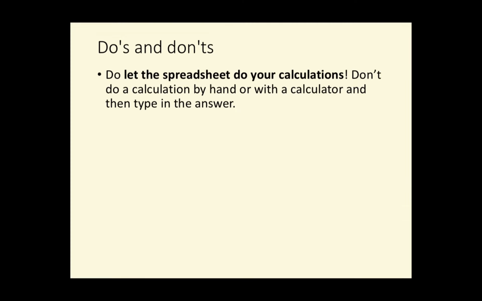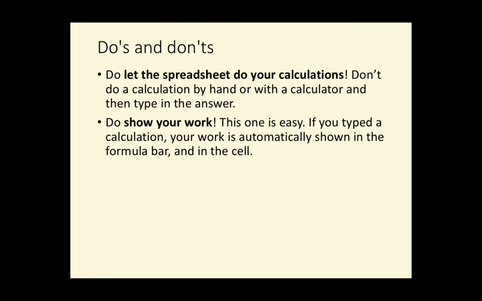Anyway, they have some advice here, and we can kind of look through this. Let the spreadsheet do your calculations. Don't do it by hand or with a calculator, except to double check your work. If you're doing it only with a calculator or by hand, you're not learning anything. So show your work, of course. If you typed the calculation, your work is automatically shown in the formula bar.